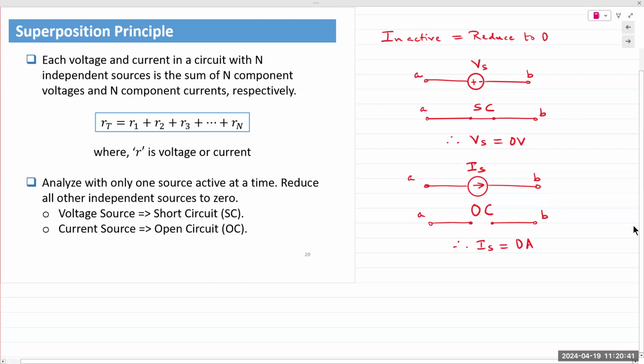It states this in the lab write-up, and your instructor will also go over this, but I'm letting you know right now, as an engineer, whether you're taking the lab or not, if you ever read or hear the words "short out the power supply, reduce it to zero," in real life you're not shorting out the actual power supply, you're shorting out the circuit, the place where the power supply is connected. So you remove the power supply from the circuit, and in the place where it was connected, you place a wire. You're shorting that out.